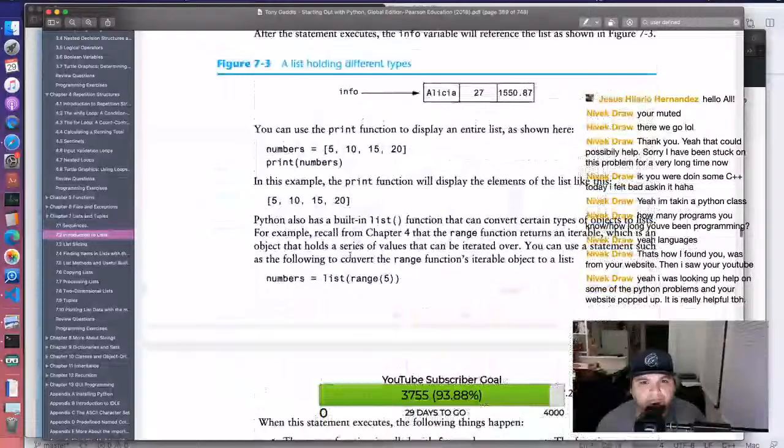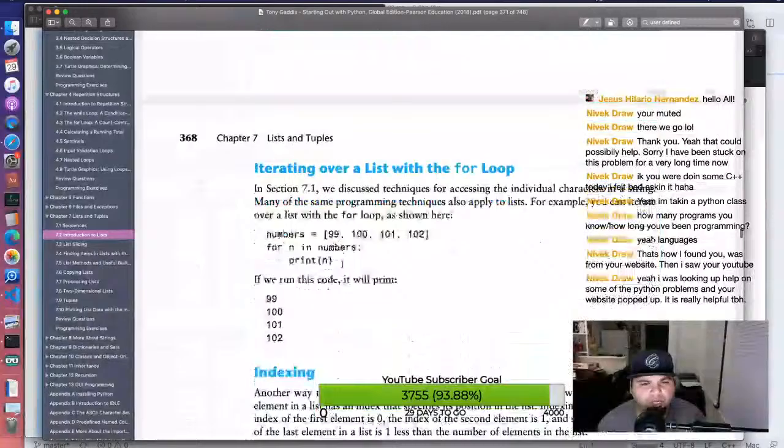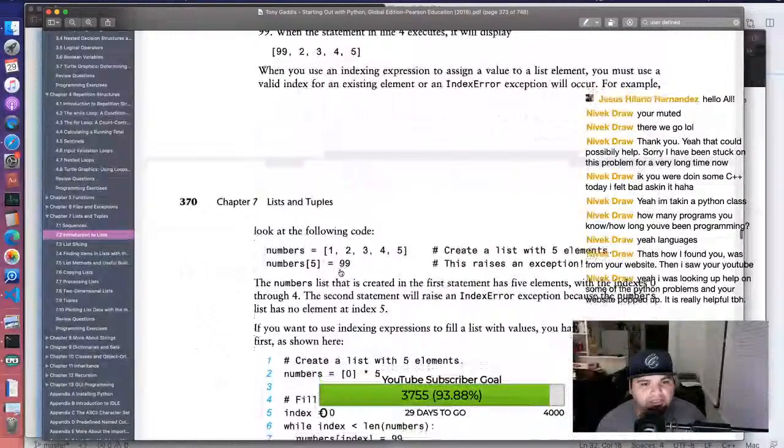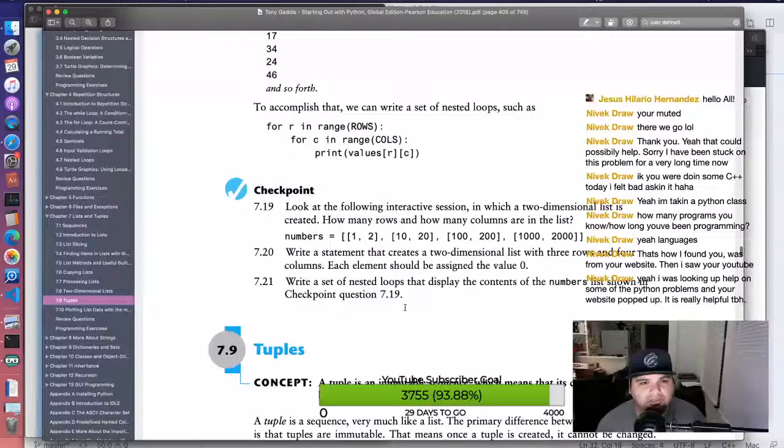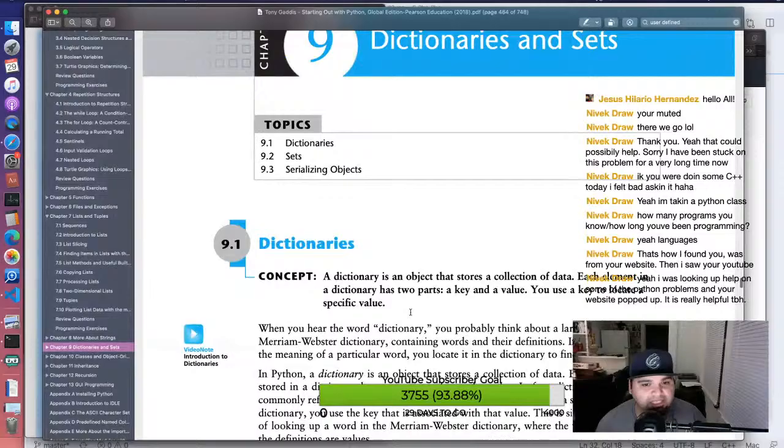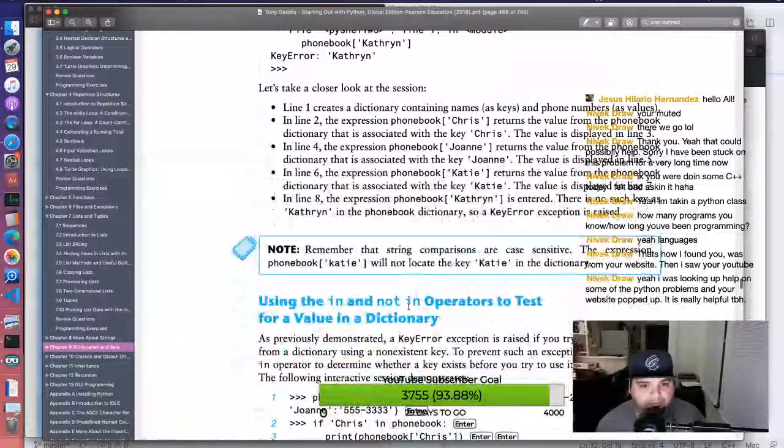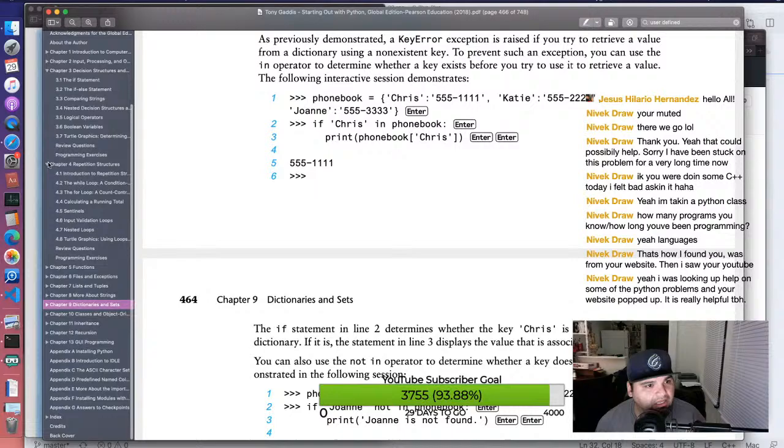And I think I saw something like an array where you can use two different data types or several different data types in there. I think that's a tuple or something like that. But I was like, oh man, that's pretty cool, you know, dictionaries and sets. See, that I hadn't seen in C++, but I can't wait to get back to it. I like this stuff, man. I really like it a lot.